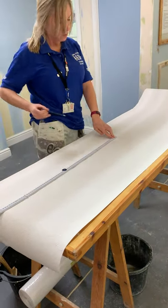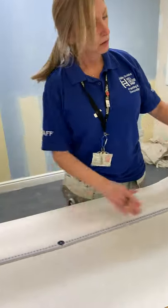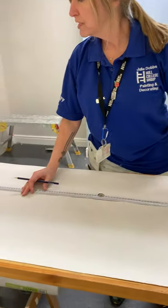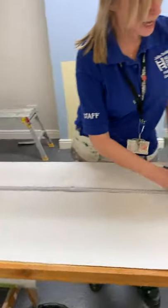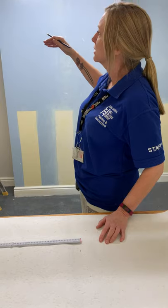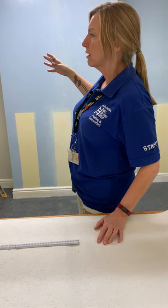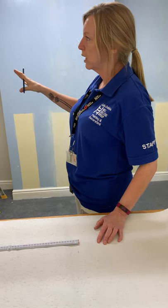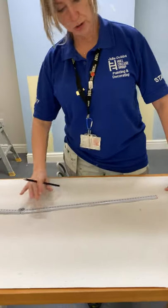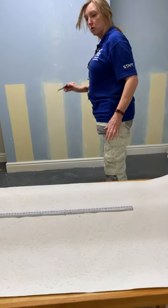We can write on this because it's woodchip - we would generally be painting it. Due to time constraints we're not going to paint it now, but we are going to hang it. After that we're going to hang lining paper, hang woodchip, strip it, redo our woodwork, then hang lining paper and a finished paper. So that's two meters - check your measurements - two meters 250.